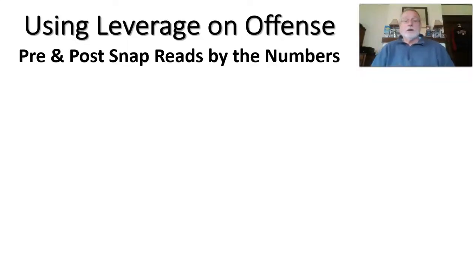Okay? All right, so using leverage on offense, you got pre and post snap reads by the numbers. All you're doing is counting. It can be as simple as your quick game. You look out here and say, I have this. Okay. That safety's way back. I've got the hitch. I've got the snag.